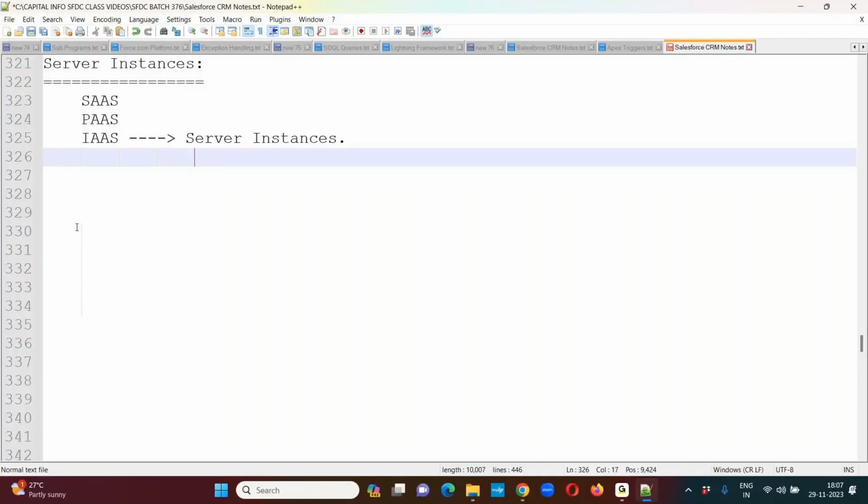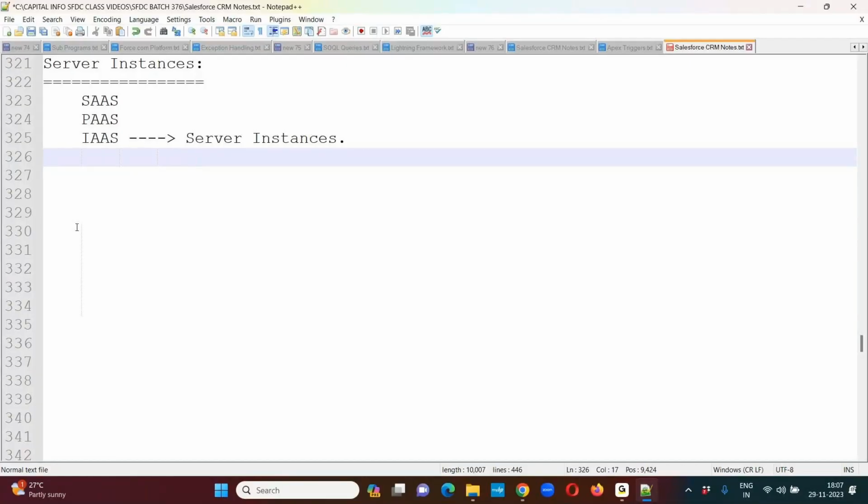Now, how is Salesforce offering its own infrastructure services to customers on rental basis? To provide them, Salesforce maintains its own servers in three different regions, where each server has some huge memory space available inside it.